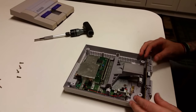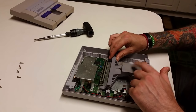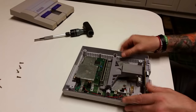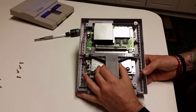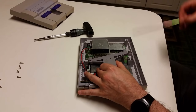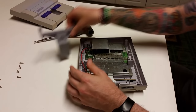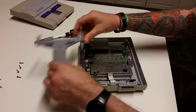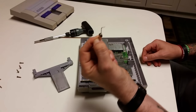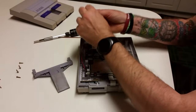One thing we'll go ahead and do, or first thing we'll go ahead and do, is remove the ejector switch here. Now, all you're going to do is lift this up and pull this pin out. That will remove your switch. And there's a spring here, too. And we'll go ahead and set those aside.